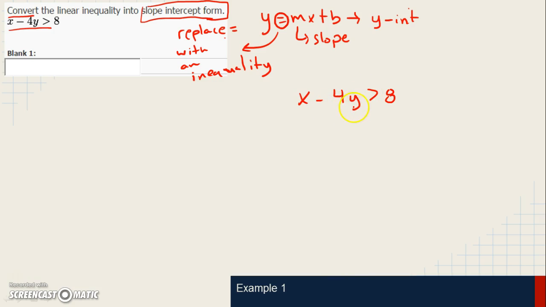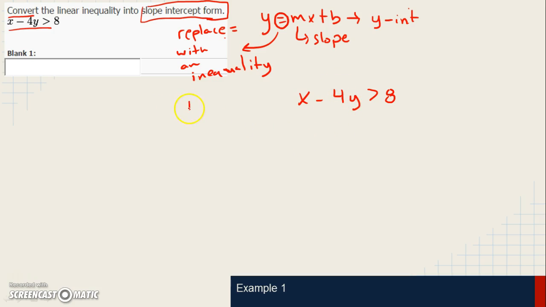And then we're going to solve for y. If we want it to be in slope-intercept form, that means we have to have y on one side of the inequality. So that means we have to solve for it. We have to get it isolated using inverse operation. So here I have the side that y is on. So I've got to eliminate this x term and then this coefficient of -4.